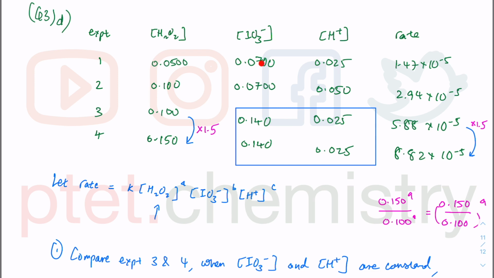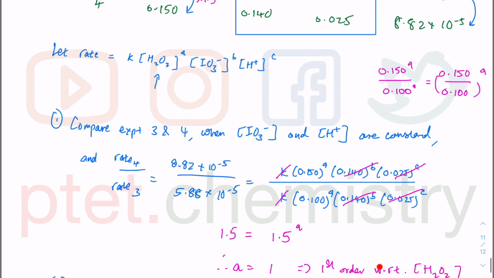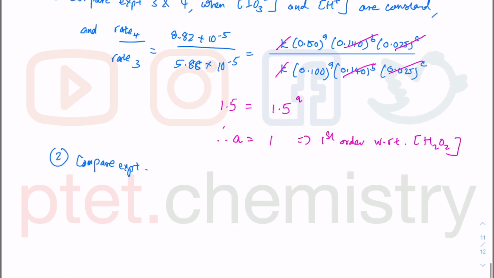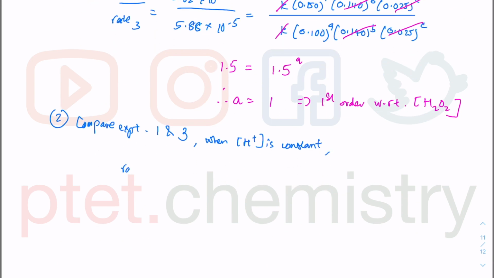I can compare 1 and 4 where these things are not changing, but these things are changing, and even these things are changing. I can work it out based on this. So 1 and 3 or 1 and 4 would have been okay. So if I just say compare experiment 1 and 3, when the H plus concentration is constant, you can have a look at your own question paper, which of course you don't just listen to my tutorial, you actually practice your actual work, and that is the only best way to learn. So follow your own data in the table.